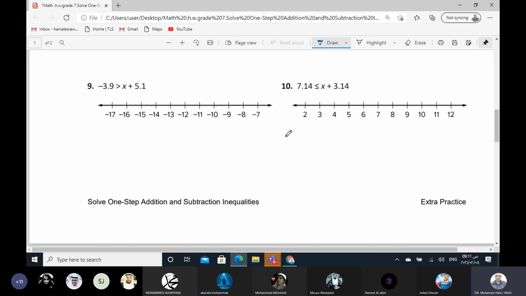Falah, where are you, Falah? I'm here, Mr. Okay, help me please here. What do I do here? Mr., one minute. Yes. Mr., can I solve it? Falah. Mr., I'm solving. Yes. I wait for you. And 10 for Milad. Okay, Mister.